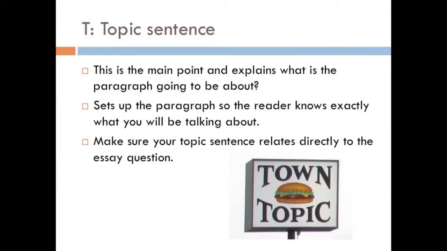So this is your topic sentence, and your topic sentence is your main lead-in sentence for your paragraph. It needs to talk about what your paragraph is going to be about. It sets your reader up so they know exactly what you're going to be explaining, but it also needs to be thematic and not clunky. We don't want a paragraph that starts off, in this paragraph I will be writing about this. No, that's not what we're looking for. We want thematic sentences. I'm going to tell you what a thematic sentence is now.